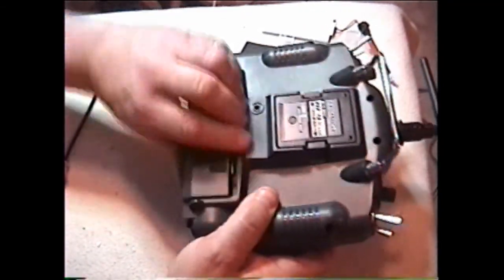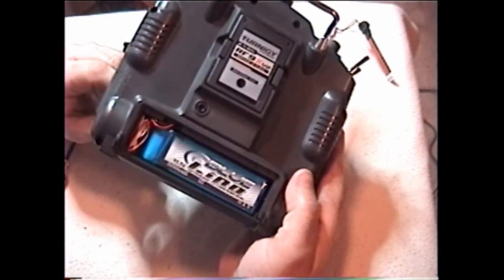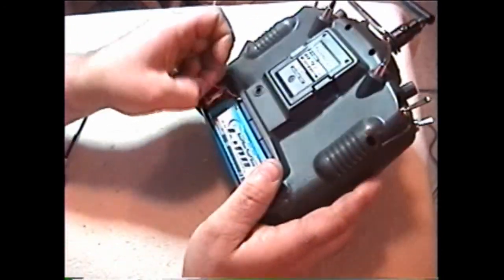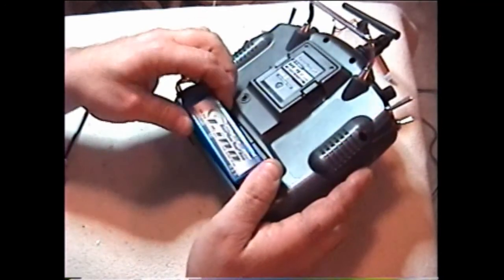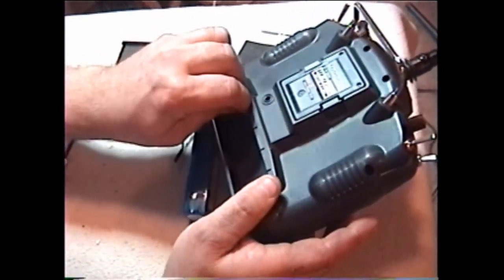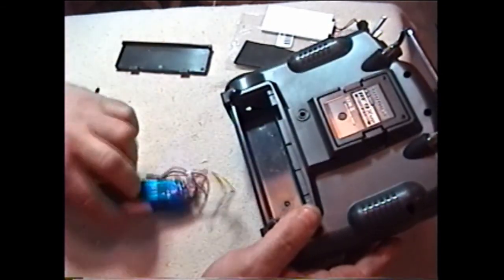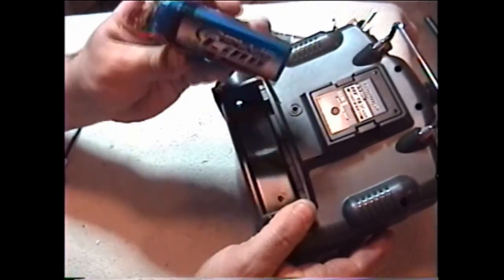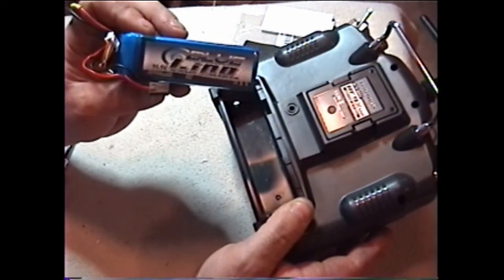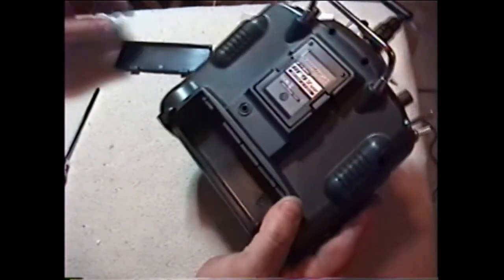I also picked up a different type of battery I wanted to try out. The Rhino is in the other one, and this is a blue LiPo. Same thing — you have to modify it with the three-cell balance connector, solder them on, and there you go. But it's a blue LiPo this time instead of the Rhino. I wanted to see which one is better for the radio and which will last longer.